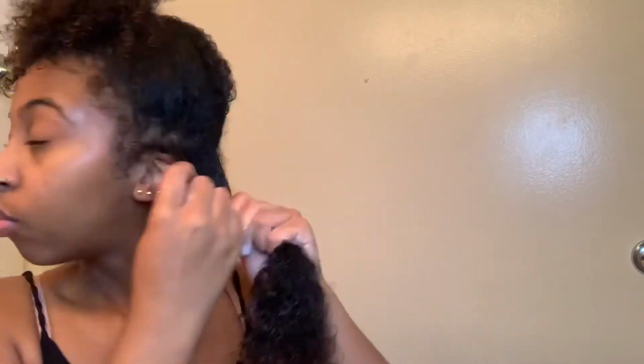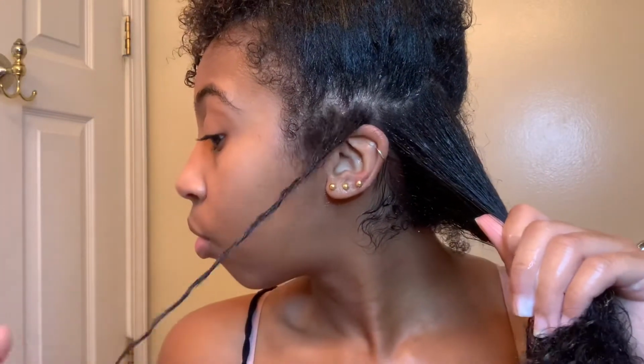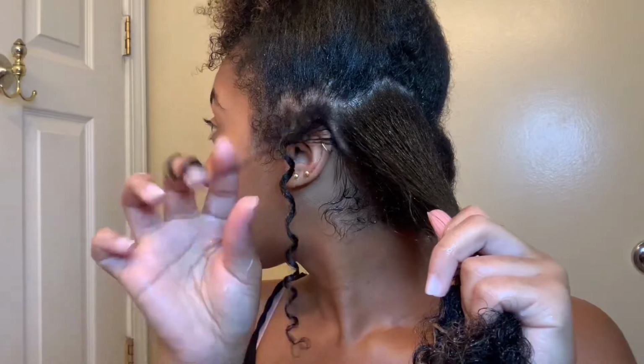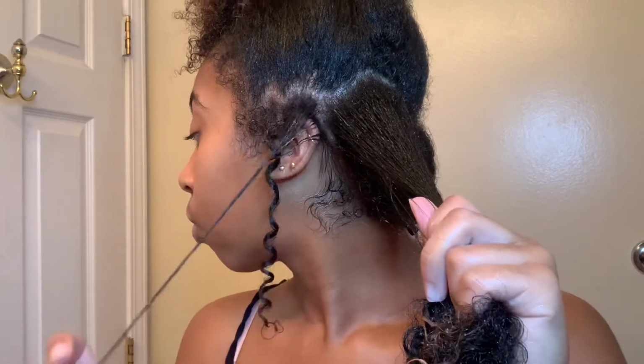So I take one section at a time and just take my finger and just wrap the hair around my finger like so. Just keep on wrapping it from the root to the end, just like that. And as you can see, it creates a very pretty curl. It's beautiful.